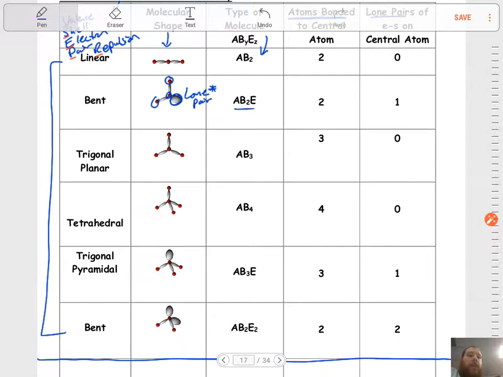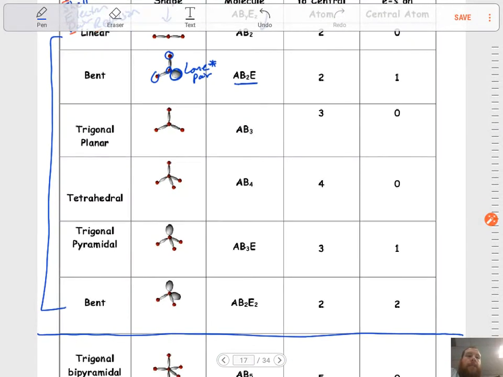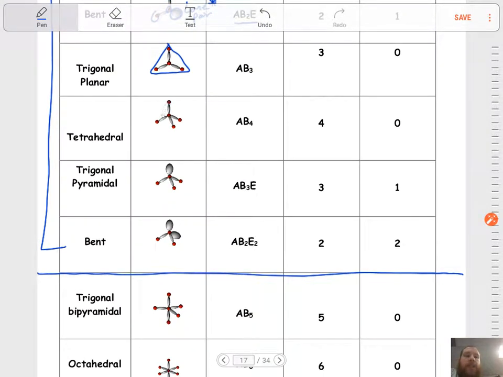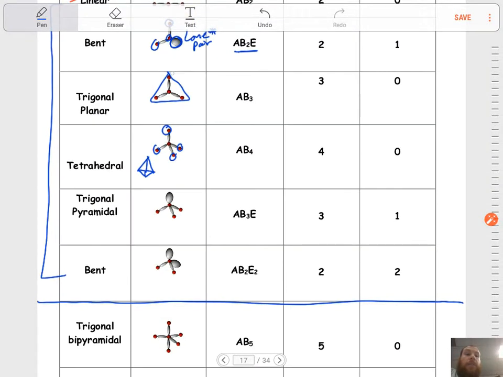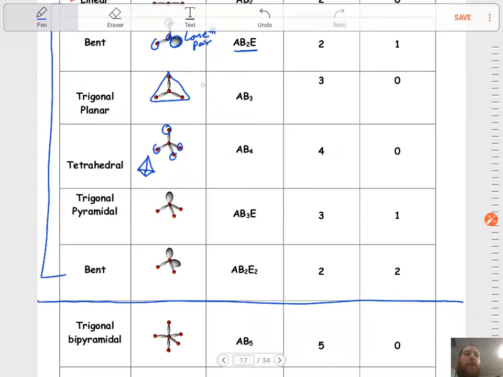Okay, and then its formula, which we'll talk about how we use the formula in a couple minutes, is AB2E. Trigonal planar, all right, so it looks like a triangle. That's the way I kind of remember that. Tetrahedral is 3 dimensions, so it's like a pyramid, which I cannot draw. I'll try, but it's not going to look very good. Something like that, okay? So it's a pyramid that you've got going on. But notice that it's got 4 atoms around it. There's no lone pairs. Trigonal planar also has electrons around it. With trigonal planar, you might see an exception to the octet rule on the central atom.